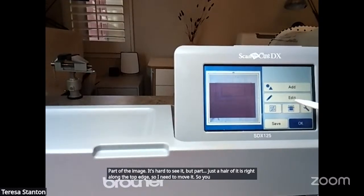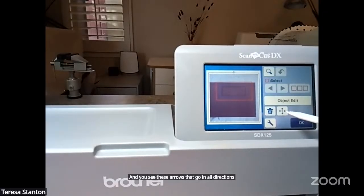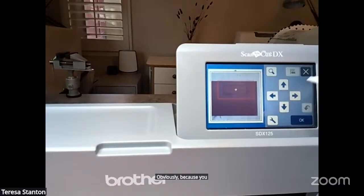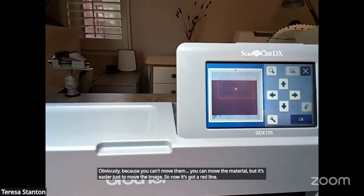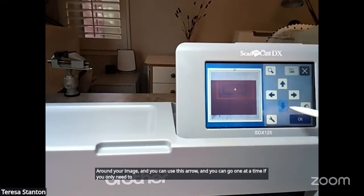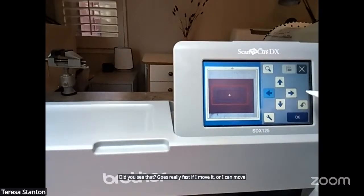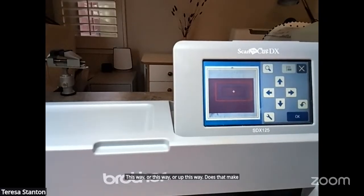So you're going to select edit. And you see these arrows that go in all directions? That is your move button. I want to move it. And that means I'm moving the image, obviously, because you can move the material, but it's easier just to move the image. So now it's got a red line around your image. And you can use this arrow and go one at a time if you only need to move a hair, or you can hold it down and it goes really fast. Did you see that? Yes. Goes really fast if I move it, or I can move it over this way or up this way. Does that make sense? Yes.